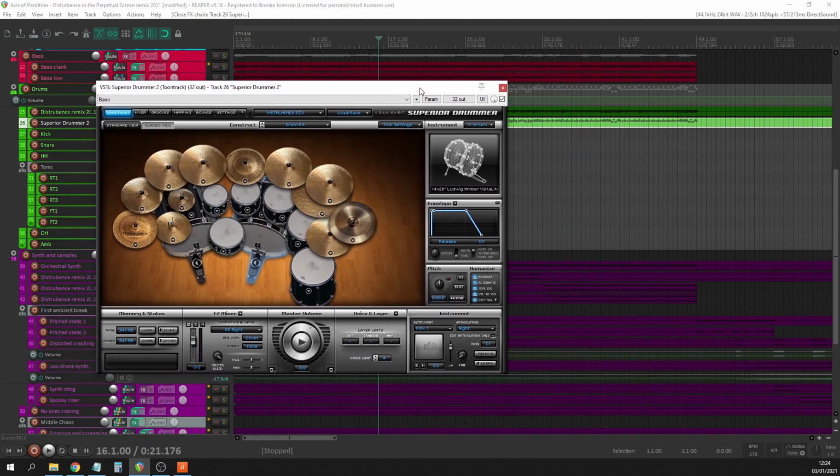So we're using Superior Drummer, and it's an Easy Drummer pack called Metalheads, and this is the drum kit. It's played by Thomas Haake from Meshuggah and then mixed by Daniel Bergstrand, who's also produced and mixed loads of Meshuggah stuff, and it's the kit that was used on Meshuggah's Obzen album.